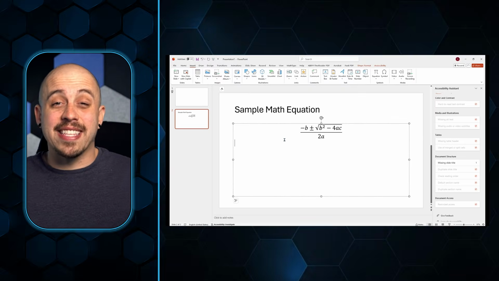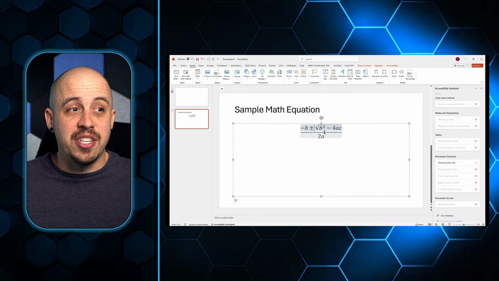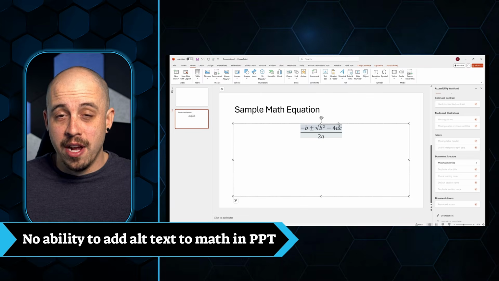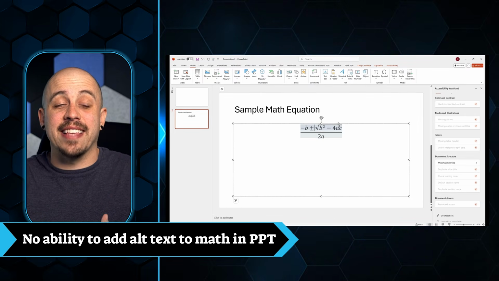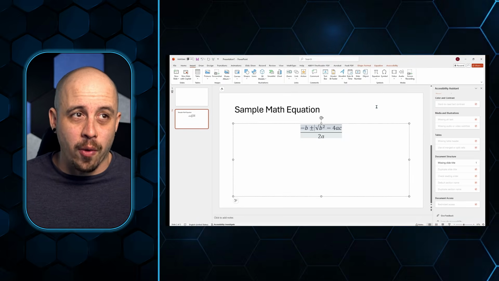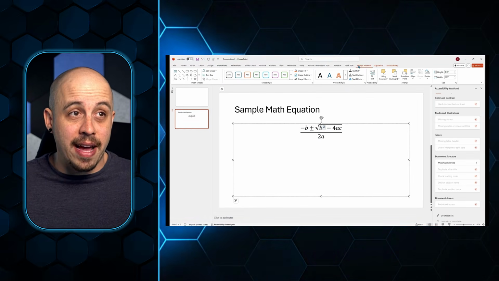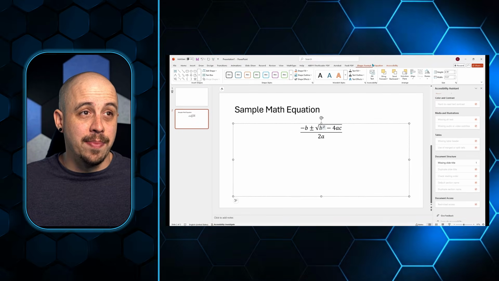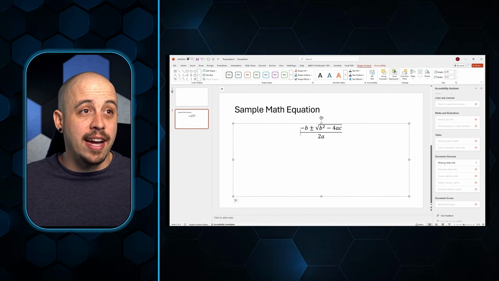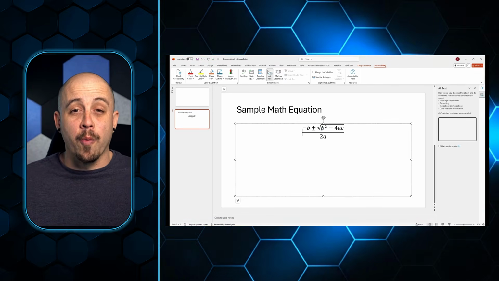Something else that I noticed with equations in PowerPoint is we actually don't have the ability to add alternate text to it anymore. There used to be a time where it was inserted as a specific shape and you could maybe force appropriate alternate text for the equation, but that doesn't appear to exist anymore. So now we have our shape format, we have our equation, and our accessibility tab. Even when I came in here and tried to add alternate text, I was having difficulty getting this to read appropriately with NVDA.